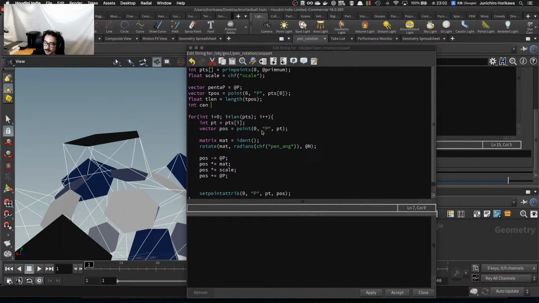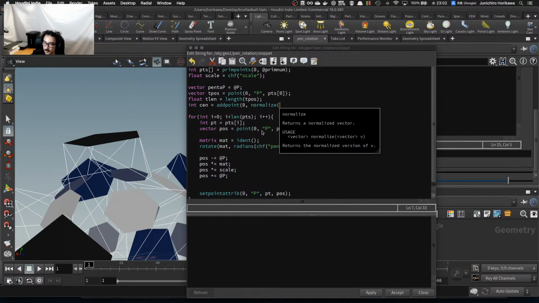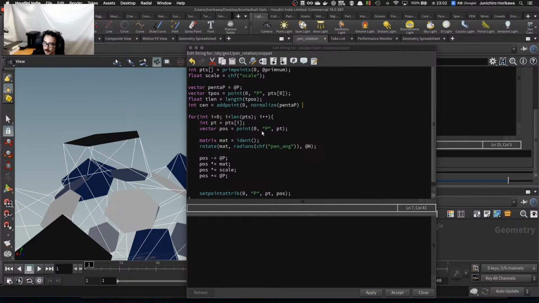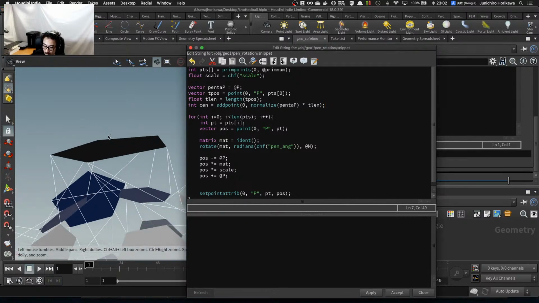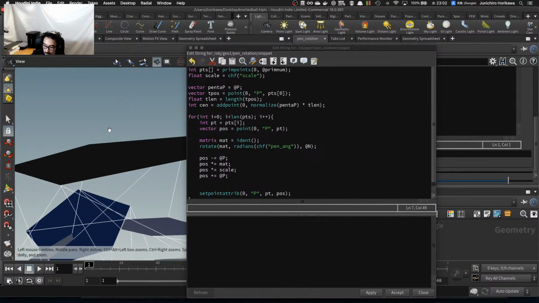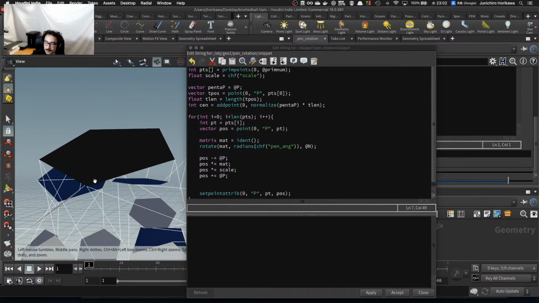And the final center position that I want to create is at the direction to this penta P multiplied by the length that I have found out. Okay, I do see some point created right here, so let's use this point to reconstruct this pentagon as it is aligning, projected to the sphere.